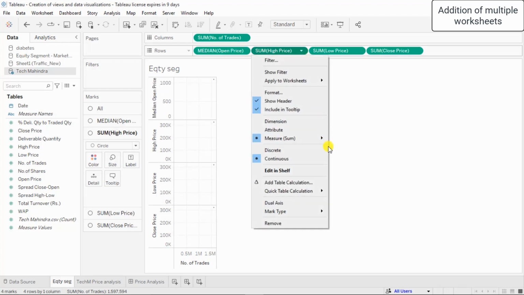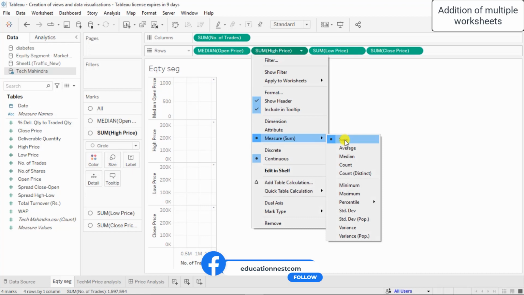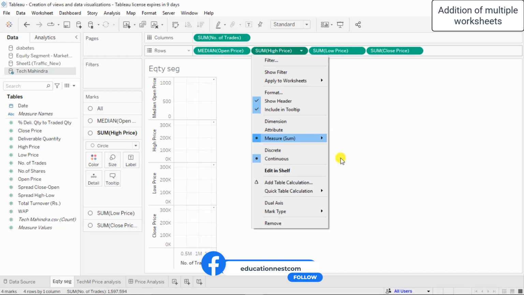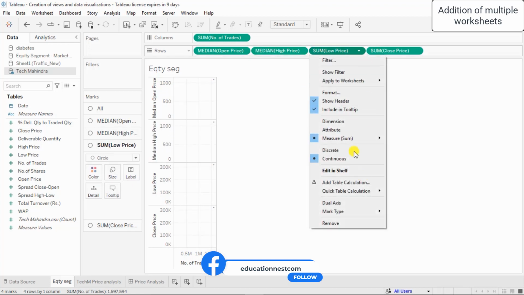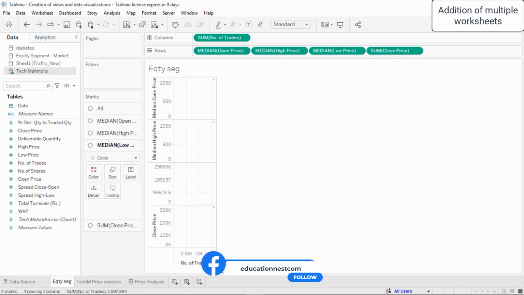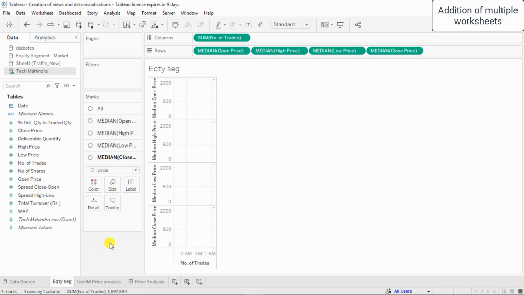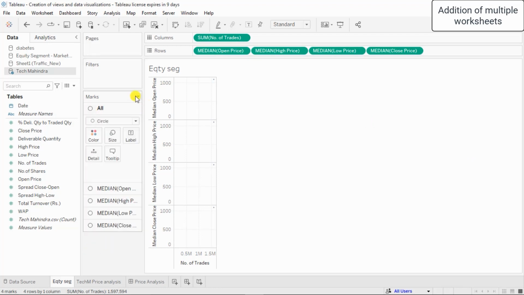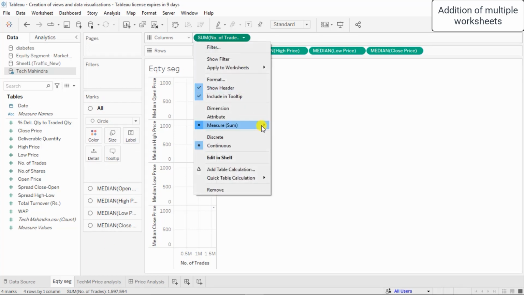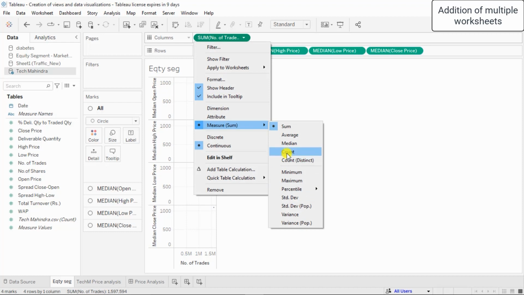Same thing here for the high price also. We'll click on the median values. For low and the close price also, median values. Apart from that, for the columns, for the trades, we will see in terms of count.